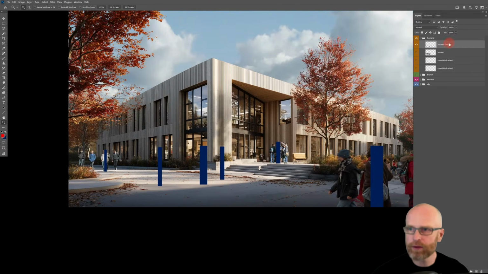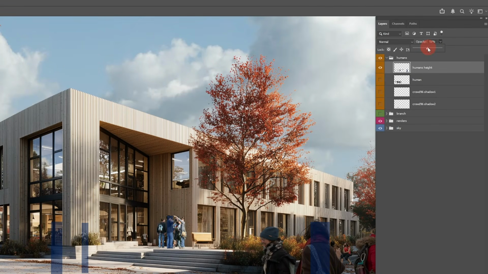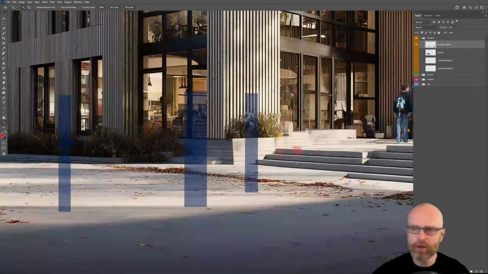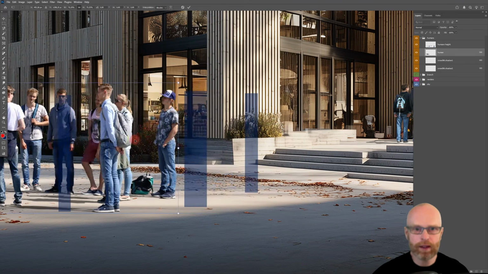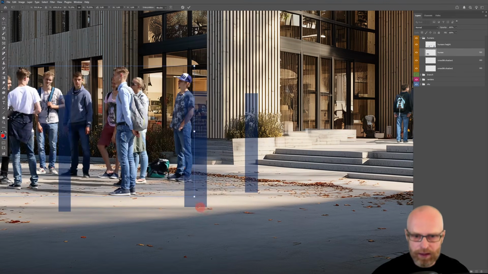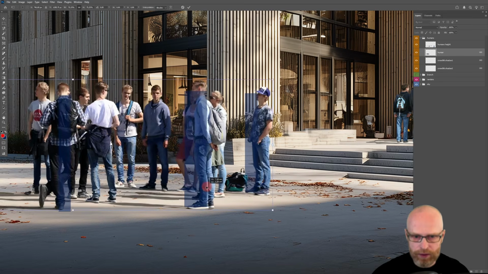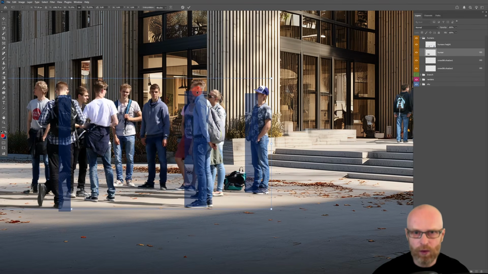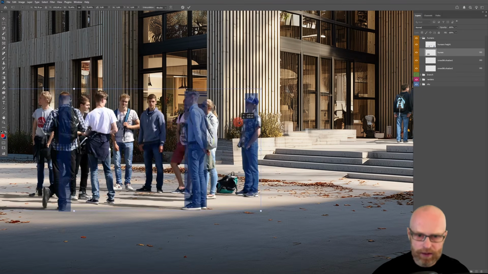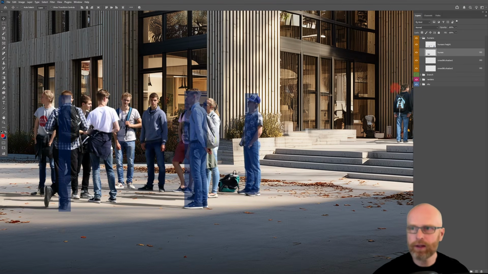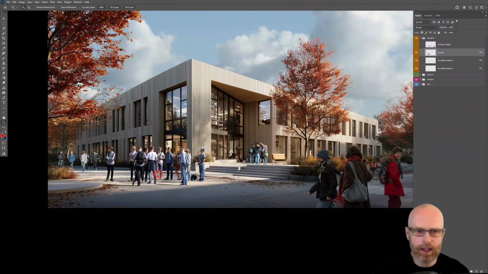You can also take this layer and take the opacity a little bit down so you can see through. Then if you enable the human layers again, Control T for free transform, and then we can scale in. For example, here is the ground where this guy should stand, and his height should be more or less 175, maybe a little bit larger because he looks like a taller man, but something like this, and then enter, and then just hide this layer here. And then you can see these are now fitted.